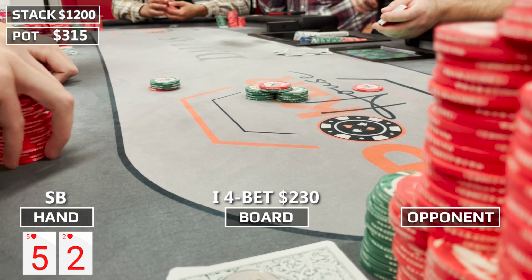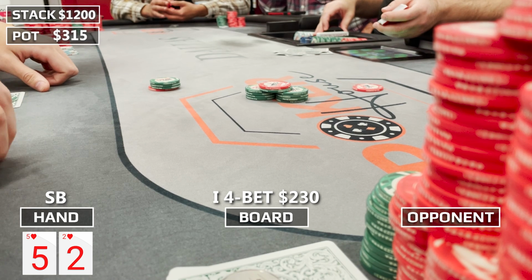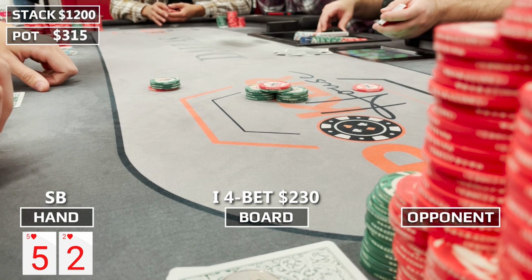I probably should have 4-bet to like $190 to $200, because if he was 3-bet bluffing, he would probably just fold to that size. Anyway, why waste the extra $30-40? And now it's awkward when he jams. I'm kind of getting a good price. Obviously not going to be stacking off with the 5 deuce though.